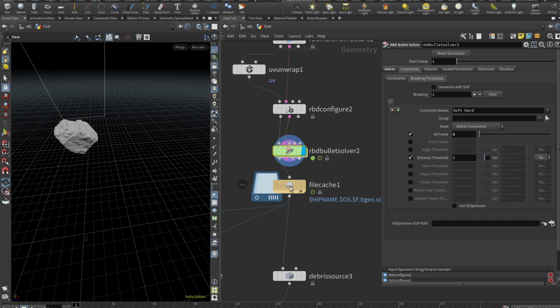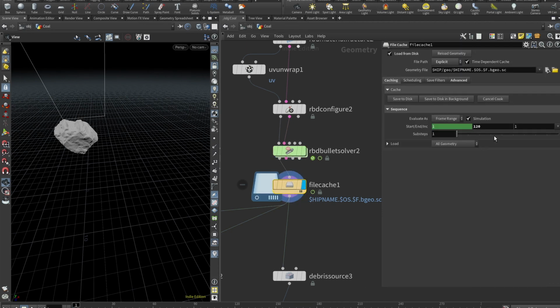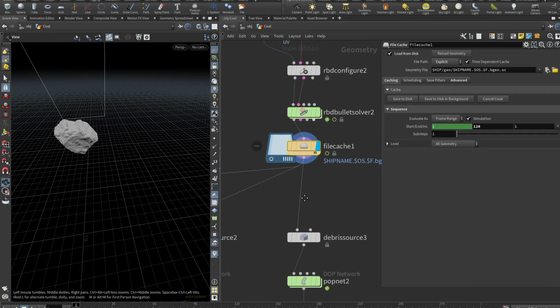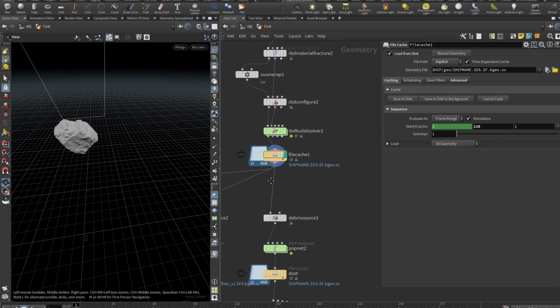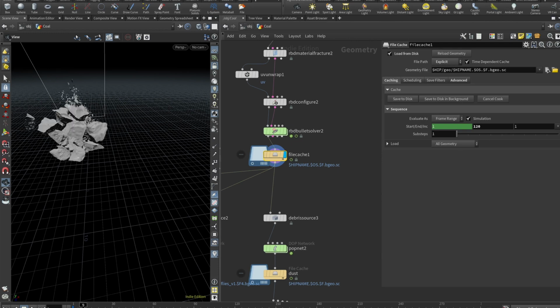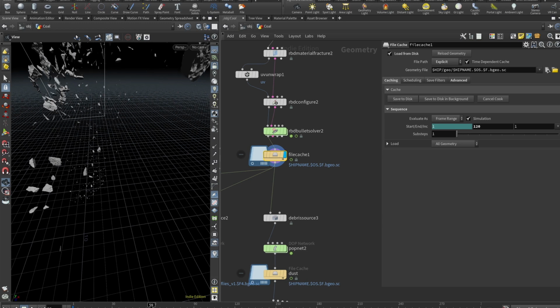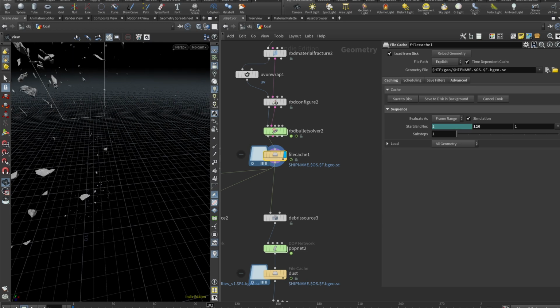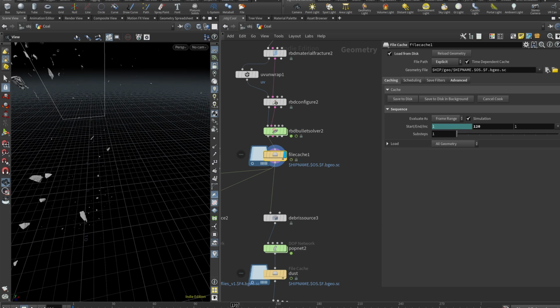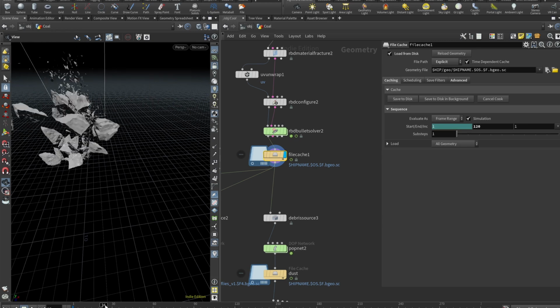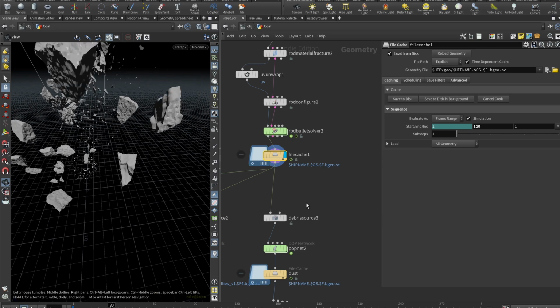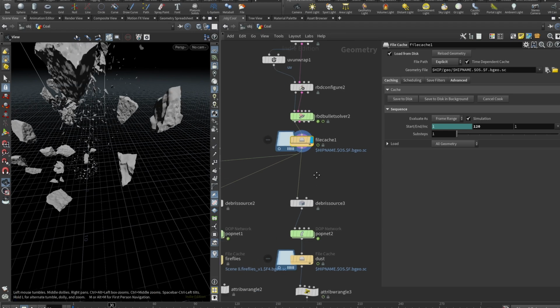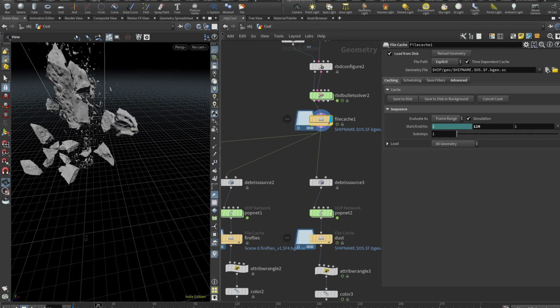And then I think we can file cache it. So I'm caching 120 frames because I know that I will be using a lot of retime, slow motion. So just cache it out. So it looks like this. You can see it's really super fast, and at frame 120 everything is basically gone. So I think we will be working with just these 30 frames. We will retime it to 2 or 3 times slower. So yeah, I think we should be good.